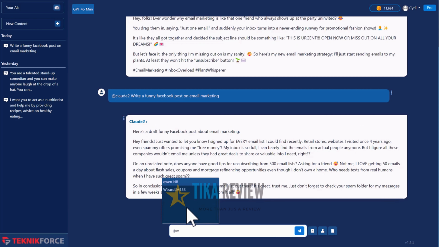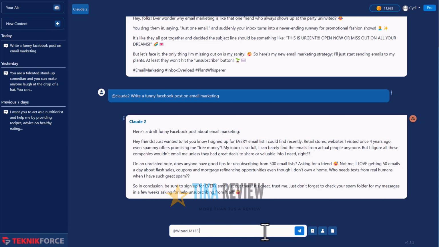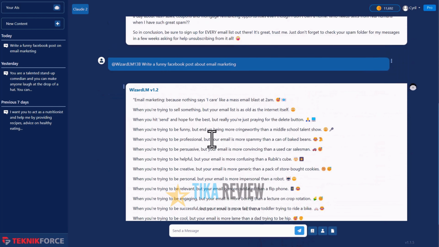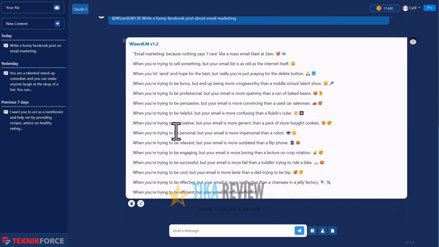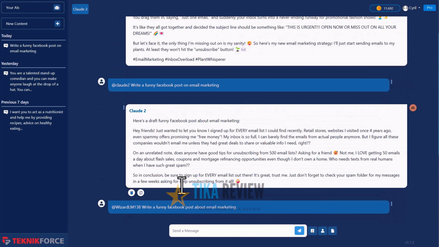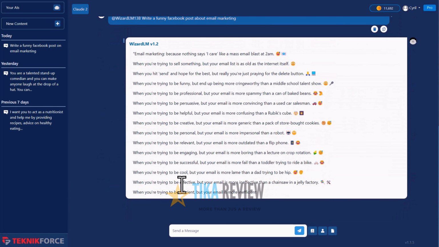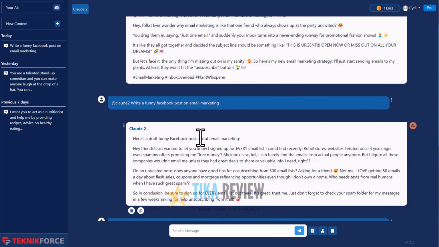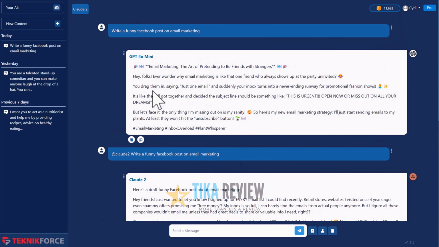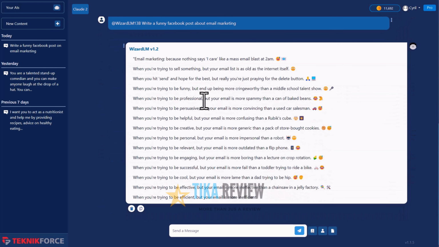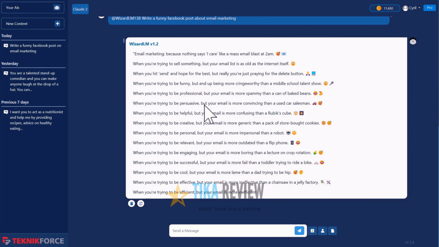So if I want to, let's say, tag WizardLM, which is an excellent model for text generation, we can give it the same input. Let's see what we get this time. Look at this. It actually wrote us kind of like a song or a poetry. So you can see different models have a totally different way of thinking. It's like a different person altogether. And that's why you need to have as many models as you can get, all the latest ones, so that you can create content that's 100% unique, that's different from everything else that people are pumping out.